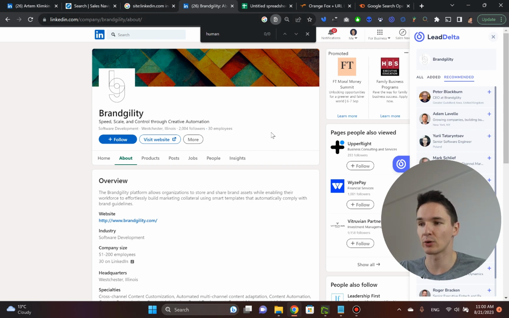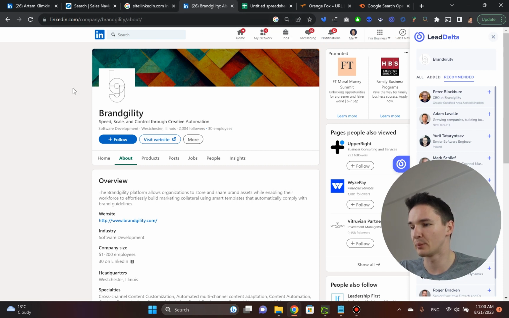But that only happens because Google didn't have the time to revisit the page once again and change whatever it had in its memory previously. So it takes a while for Google to revisit the small pages and re-index the stuff that's contained here. Which is okay, but in this case, it's got 30 employees.